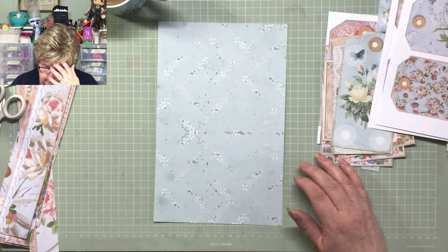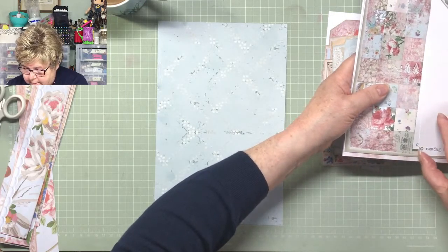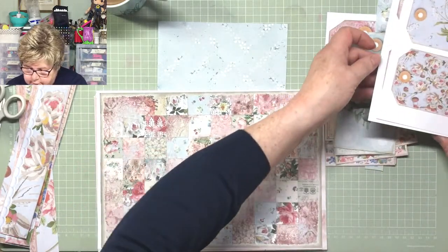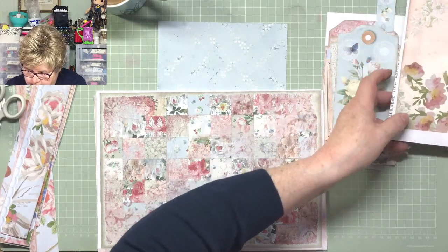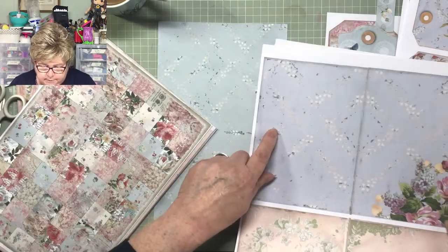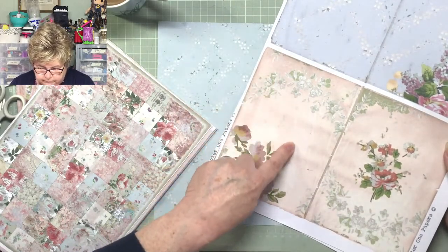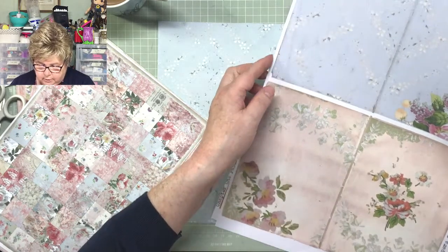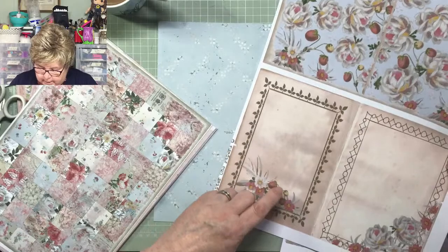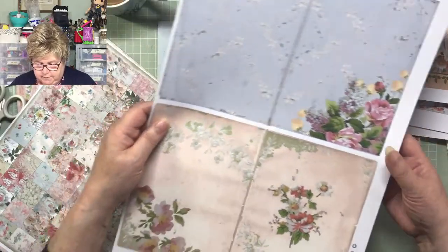I haven't pre-decided what to use as a pocket because I've just got so many nice things. Maybe it would help if I chose what I'm going to use as a cover of my journal first. Well, I can't really use that one because it's light blue and this is sort of duck egg blue. I could use that one - that's beautiful. That would be the front, a strong contender. We've worked out that this is going to be our journal. Excellent.